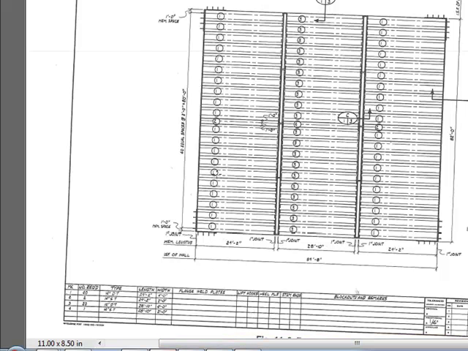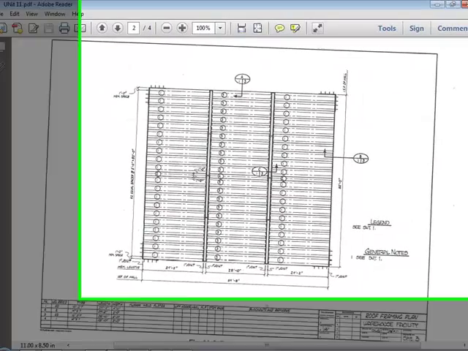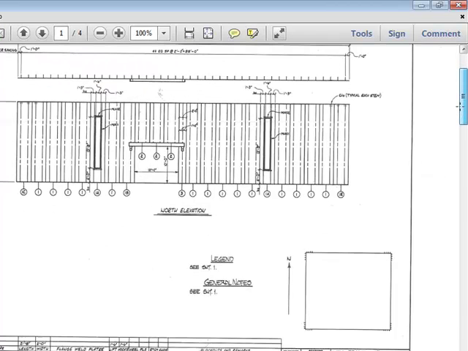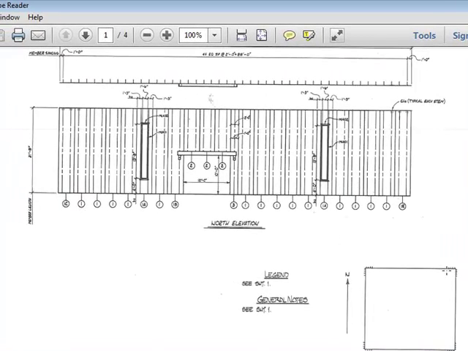So you just start, make your sequence and number them that way. And then you can see up here on the walls, some of the walls are going to be the same. If it's exactly the same, then it can be number 1, if it's the same height and all of that.